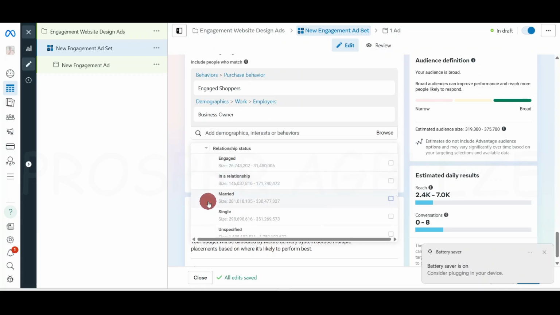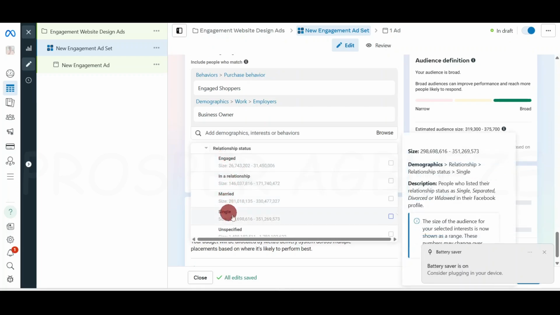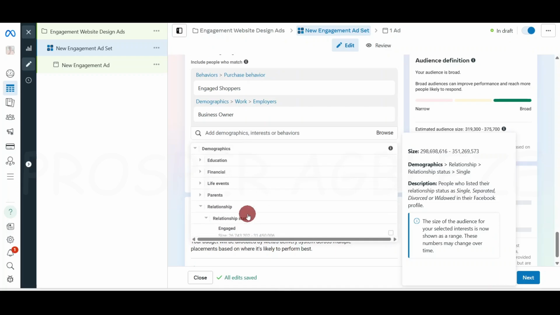So based on their relationship status, you want to target people that are engaged, people that are married, or just singles, okay? So maybe the event or the ad is just for singles, or you want to get their details, or you want to host a program for them, then you can just come over and select singles. So with that, you are sure that people that are seeing your ads are actually single. It helps to increase your conversion. Okay, so you can just go through.